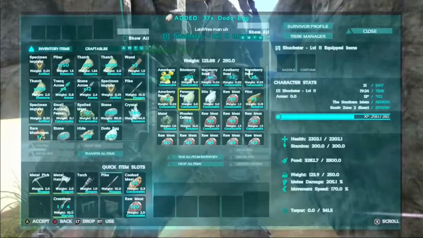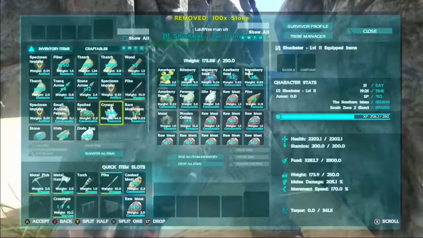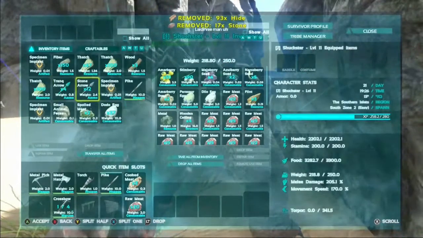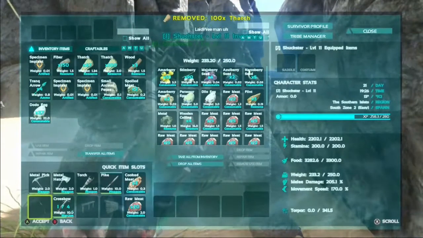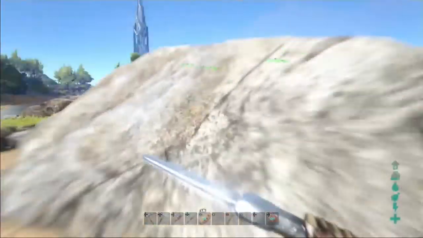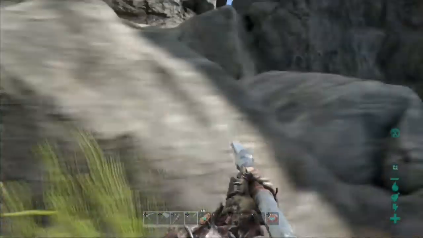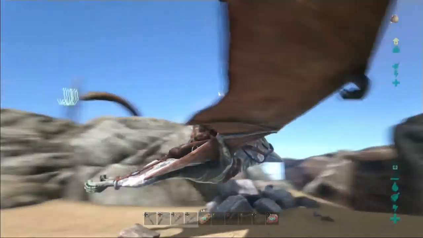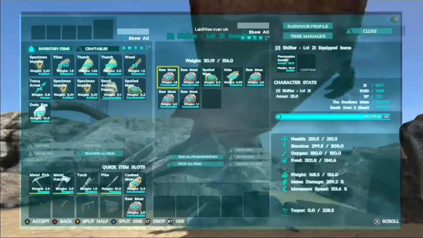Right, so it adds 111 to my weight. Right, so get rid of them. Put them on him. Put them on him. Get rid of that. Put them on him. I'm going to keep hold of that. Put that on him. Put that on him. Trying to reduce my weight as much as I can, because the parasaur, I mean the pteranodon, which is over here for some reason, does not have a great carrying capacity. As you can see, he's actually overweight. Why is he overweight?